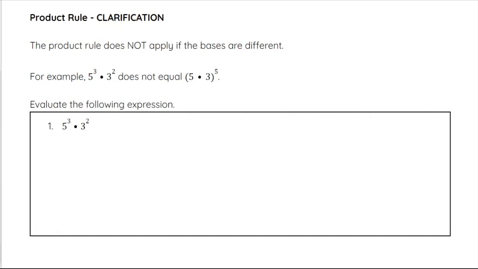So one quick clarification on the product rule. The product rule works only if we have the same base, just like we talked about. So if the product is set up with different bases, so for example, 5 to the 3rd power times 3 to the 2nd power, those are not the same base. So we cannot use the product rule there. So this is not going to work. And we can't just do 5 times 3 and add the exponents together. That will not work either.